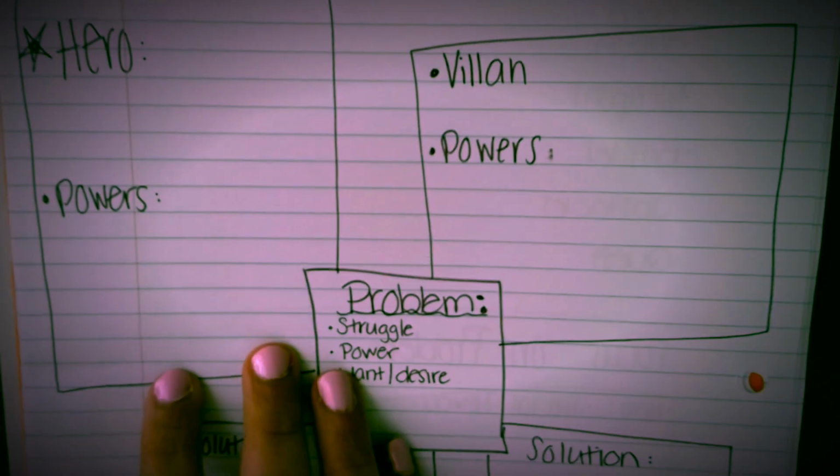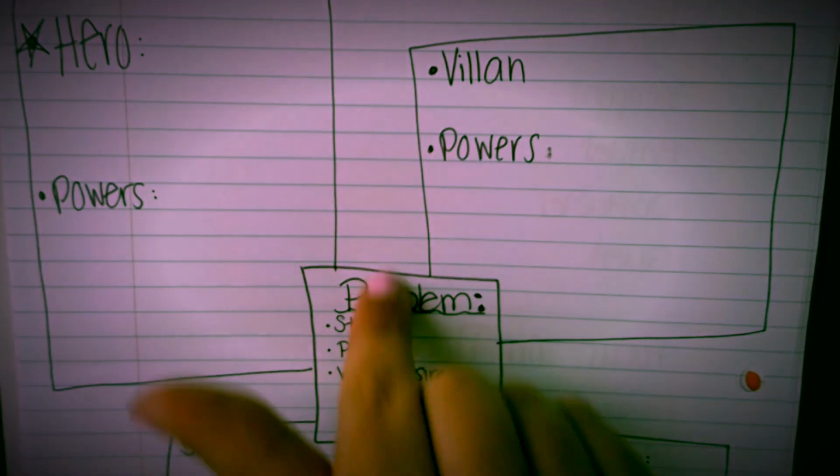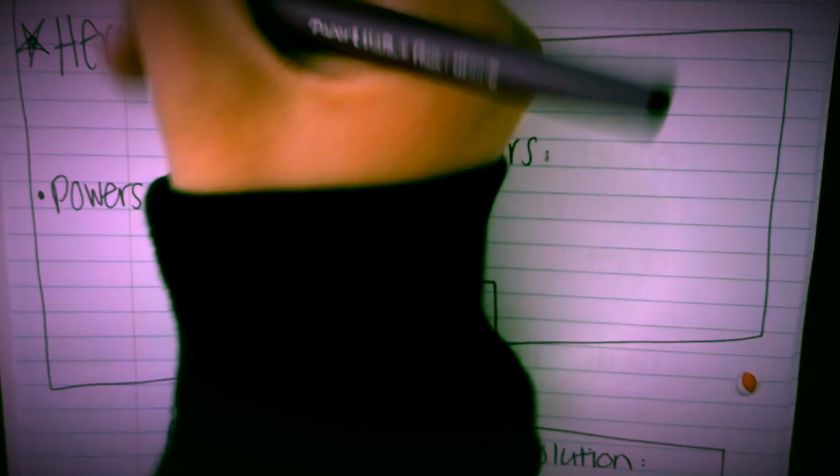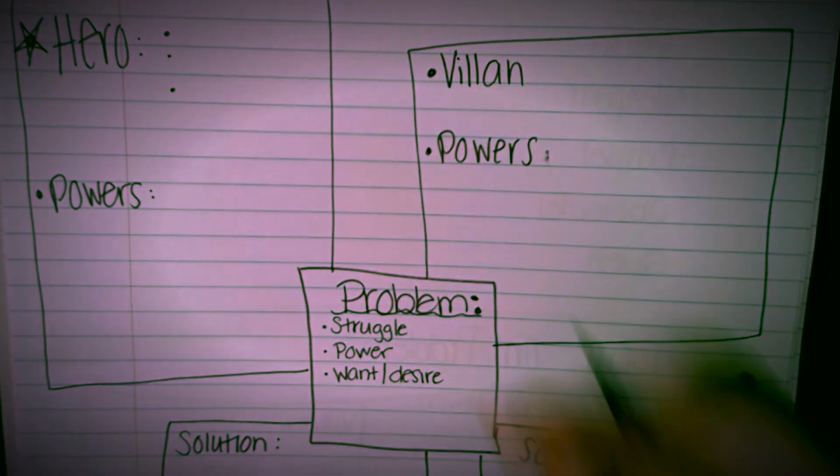Now, what I'm going to show you is a sample graphic organizer that you could use and recreate yourself. A graphic organizer that I obviously have made. In one box, we have the hero. This could be your main character. You could also put maybe multiple heroes. You could kind of list out their names if you wanted to.